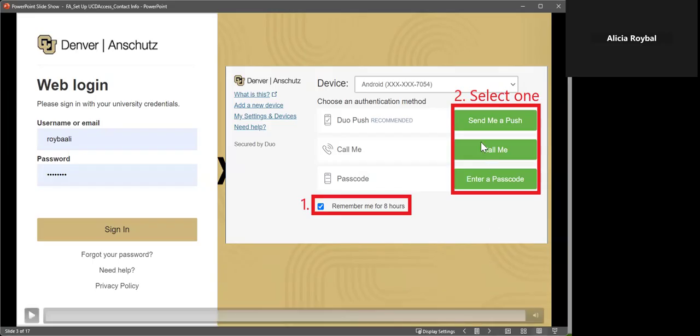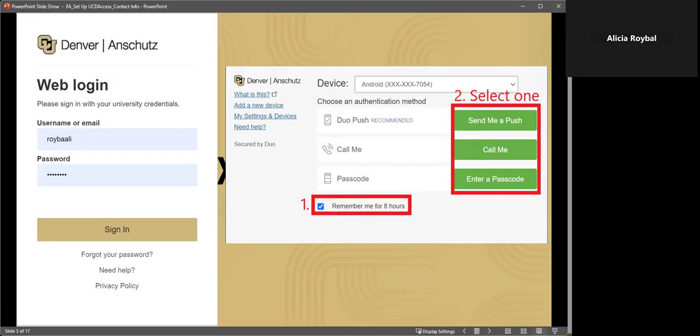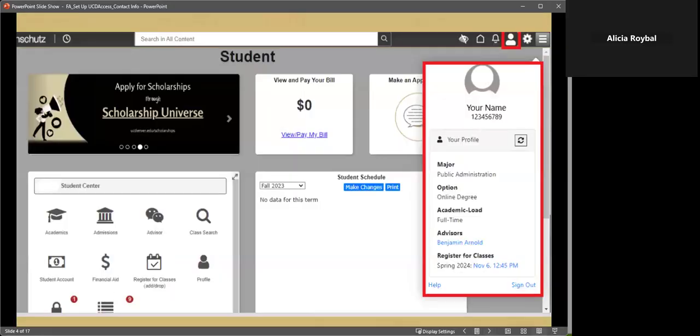From the login page, you will get the authentication page. This is connected to the Duo mobile app you had to download on your cell phone. If you do not have Duo Mobile downloaded, that will be the first thing you need to do right now. We put the name of this app in the chat just in case. If you are downloading it now, please let us know. That way, if you do need assistance getting that set up or catching up with the information parts, we can help you. Once you get past this authentication, you will get into your UCD Access.